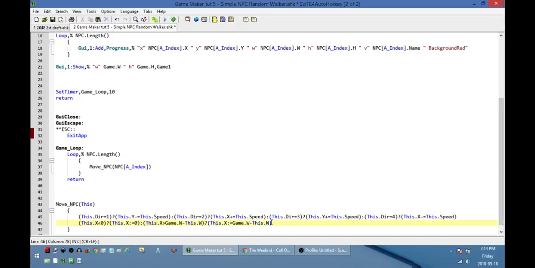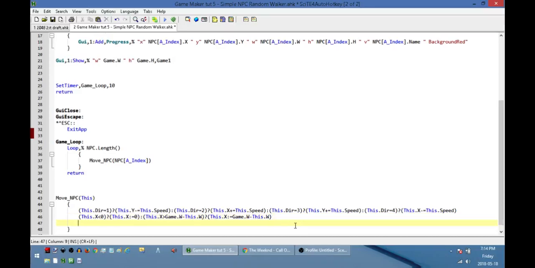Like I said, we could technically put the y as a continuation on this, but we will do it as its own ternary statement. So we'll come down here and we'll start a new one. We'll say, is this dot y less than 0? That's a question. If the answer is yes, then this dot y equals 0.